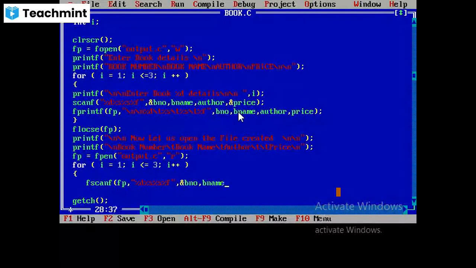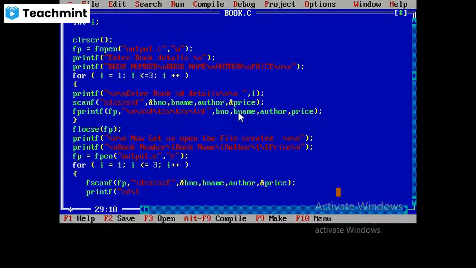For name, a string, you should not give the address because the base address of the array is the starting address. Author, both are strings, right? And price is a floating point one, so give the address. Percentage d. First one is integer, right? Put \t because formatted.